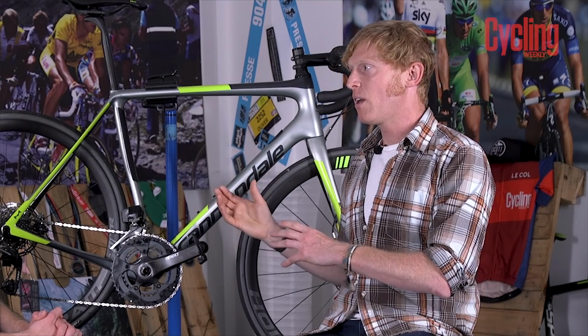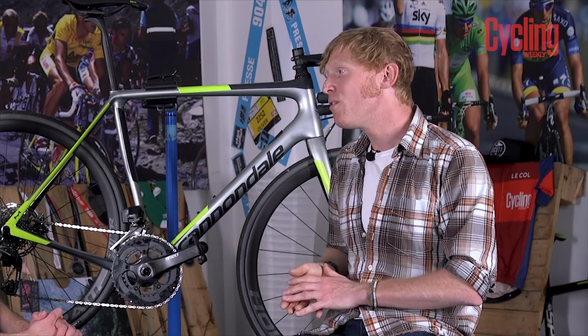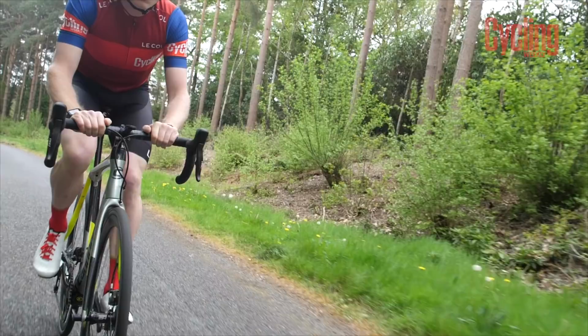What's really good about them is they're not super wide, so you still get a good level of compliance in there, but it's still a 90mm internal width, so it works incredibly well with these tyres. It's a 28mm tyre on there, but I think this bike would do really well even with a 25mm. There's a great air volume in there, and it does add something to the comfort, but there's times when you go, it almost deserves a faster tyre, dare I say it?